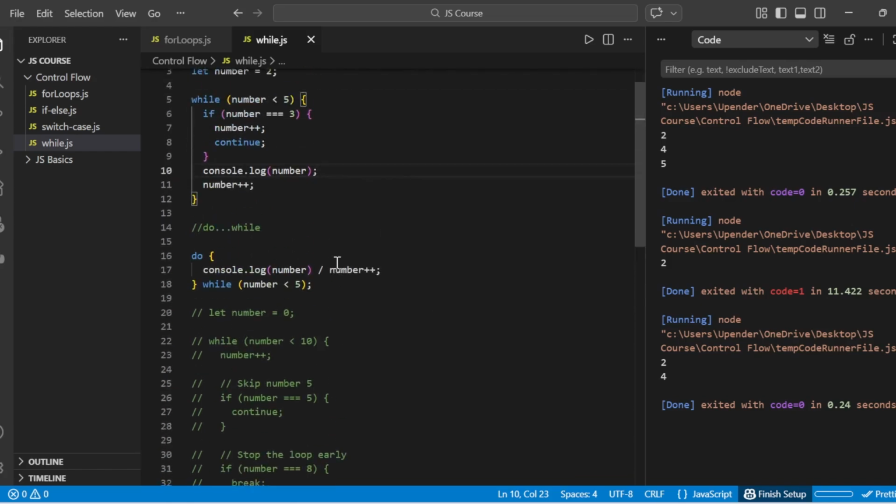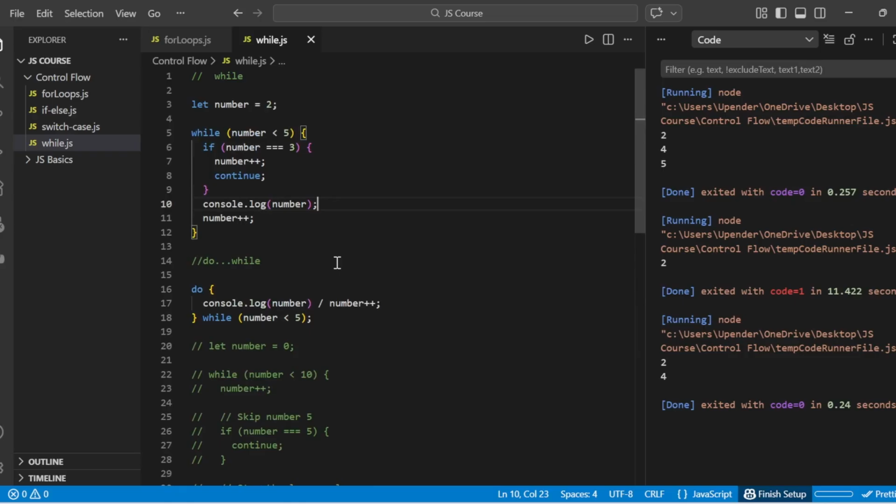Most of the time we'll use while and for loops. There are only a few cases where you'll use do while loops. In a few scenarios you'll be like, yeah, I can use a do while loop here. And the difference between while and for loops is clarity and intent. A for loop is best when you know exactly how many times you want to loop, everything, the start, the condition, and the update, is defined in one place. A while loop is better when the loop is based on a condition rather than a count.